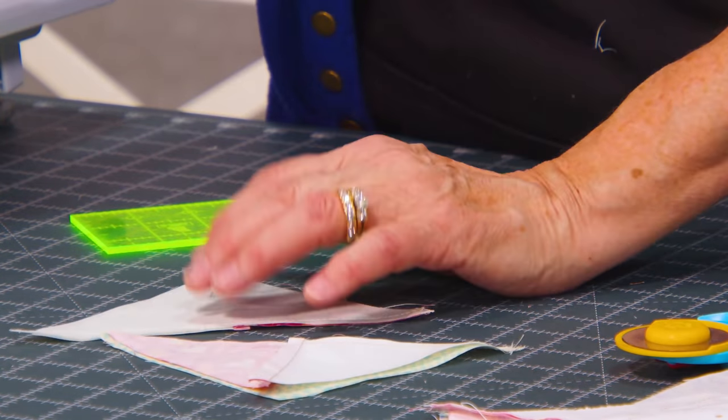Now, as it's laying down there, there were several times where it was like, wait a minute, that one's not right. It's very easy to get this confused. And so that's why I decided to do one row this way, one row this way, one row this way, one row this way. So we're going to get 1, 2, 3, 4, 5, 6, 7 by 1, 2, 3, 4, 5, 6, 7, 8. It makes a great size quilt.